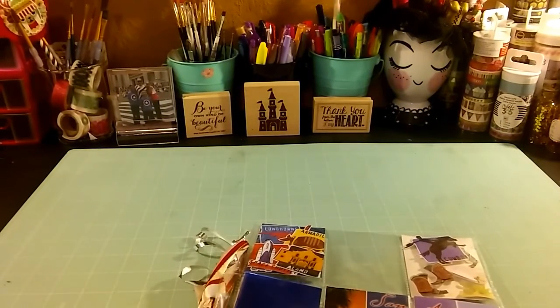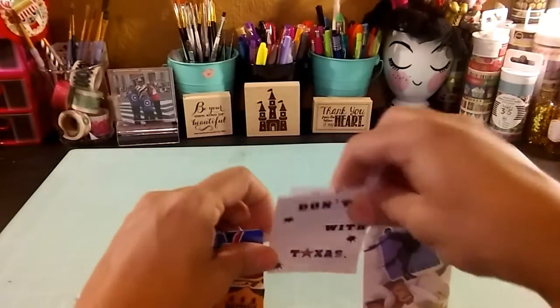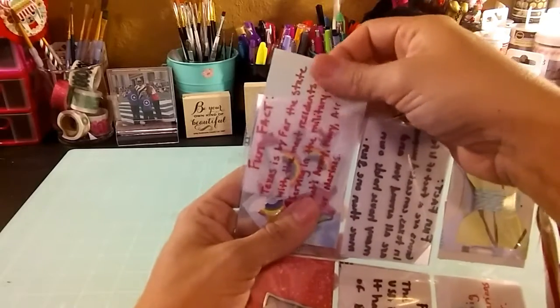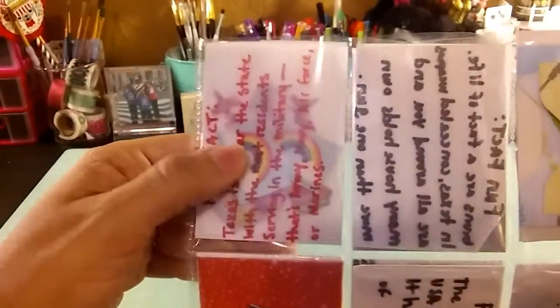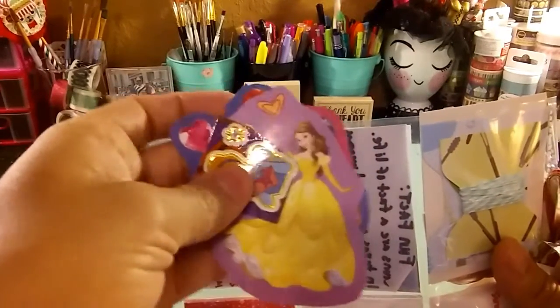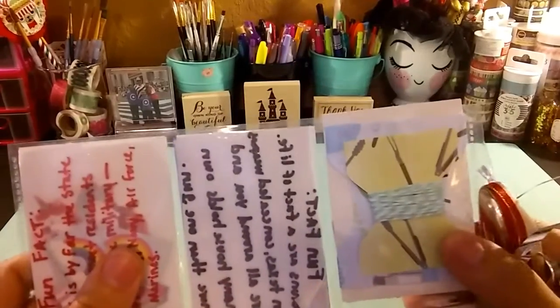In here she put the goodies in the bag — she puts the things that I like, sandwiched between the two cards, front and back. You see these little papers with some fun facts about Texas — I'm going to read them later. And here she put some unicorn stickers — thank you, I appreciate it, my daughter is going to love it! And in the second pocket here, there are some Disney princess stickers that fell off.